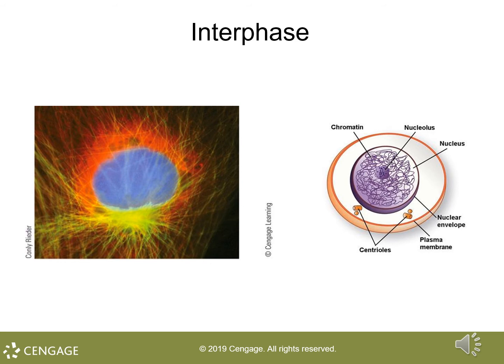Now, S phase, this is when DNA replicates and those histone proteins are synthesized. And so again, S phase stands for synthesis phase. We're replicating DNA. We're synthesizing the DNA. After S phase, we'll have the G2 phase. Here we'll see protein synthesis increase in preparation for division. Because remember, when that cell divides, we're also going to need to send along all the appropriate proteins, now not just for one cell, but for 2 cells.